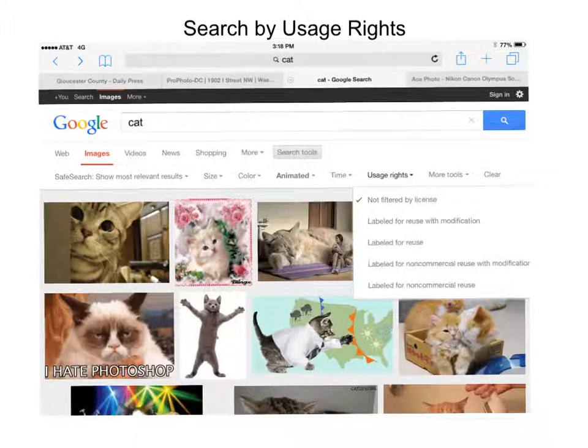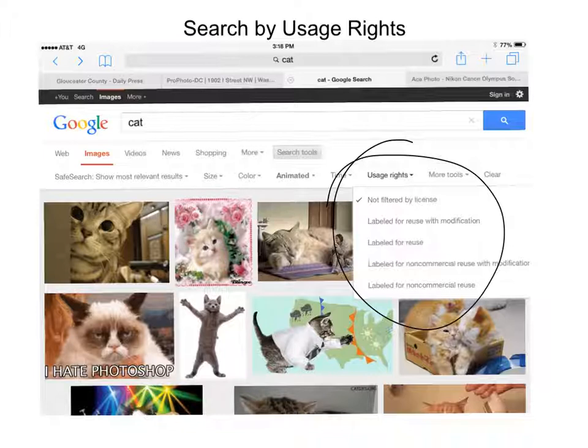As our students leave the world of education and move out into the private sector, this next type of filtering may become really important. It's under what we would call usage rights, right in here. With usage rights, you can do a search that's not filtered at all by any type of license, which means you're going to get all types of images, those that can be used for non-commercial and those that can be used for education only, and other types of files. But as you can see here, there's not filtered, of course, by license.